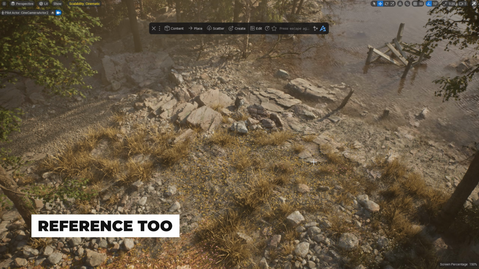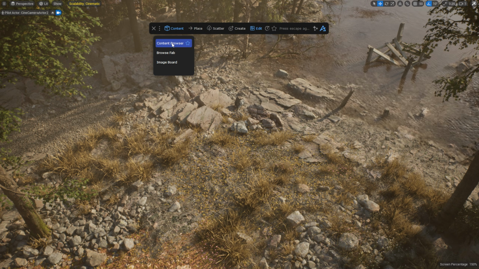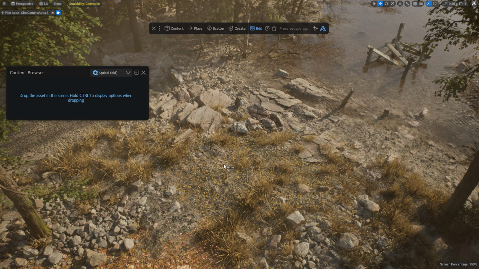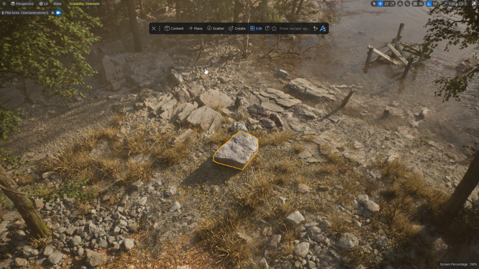Now let's take a look at a couple of incredibly useful features, starting with the reference tool and the compound tool. In every scene you can have a reference tool. Think of it as a centralized storage for any properties you want to share between multiple tools, so they all stay in sync.